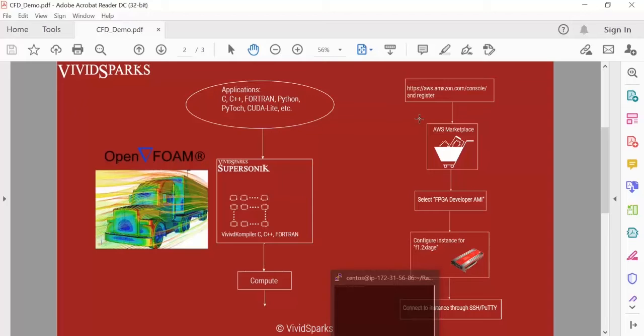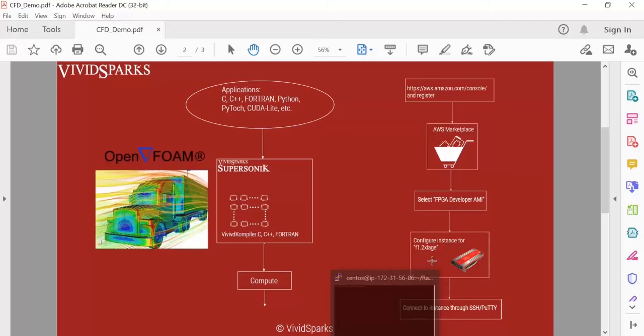In order to run our IP core, you need to create an account in AWS, and once you create it, go to AWS Marketplace, select the FPGA Developer AMI, and configure for F1 2x large. Then you select how much memory, or what IP protocol you have to follow, and so forth. Once you do that, the instance will launch.